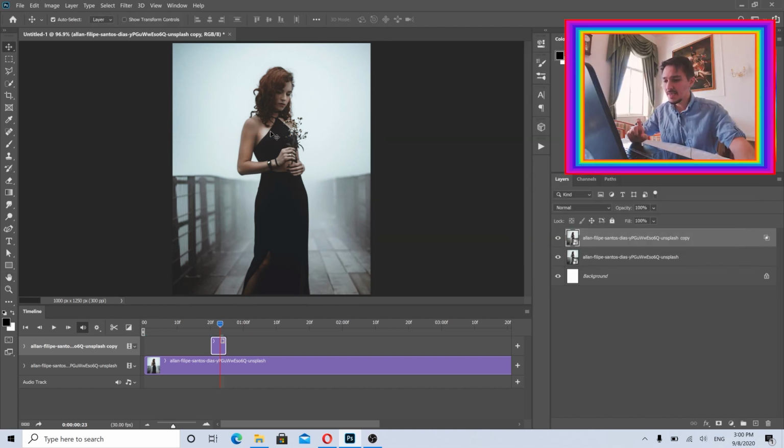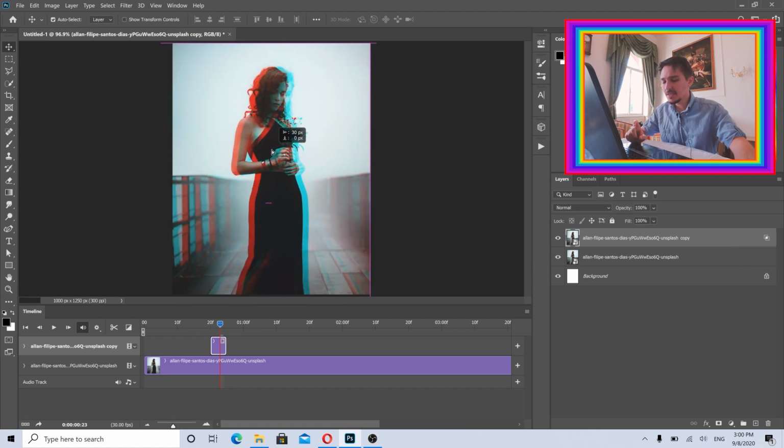Now, for example, if I take this image, which is the image on the top, and I move it a little bit, you see we're starting to get these really interesting colors. This is happening because on the image on the top, I turned off the red channel. And now it doesn't have all the 3 colors needed to create the image. Now it has only 2 colors instead of 3. And that's why we're getting some really weird and interesting effects. It's a little bit difficult to explain. Just understand that when you turn off one of the colors, you're going to see really interesting effects like this one.